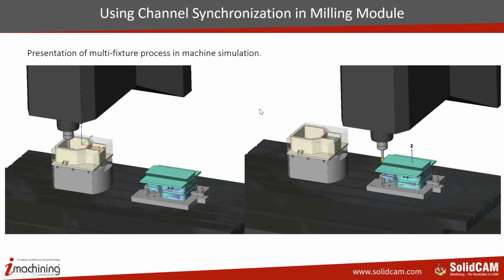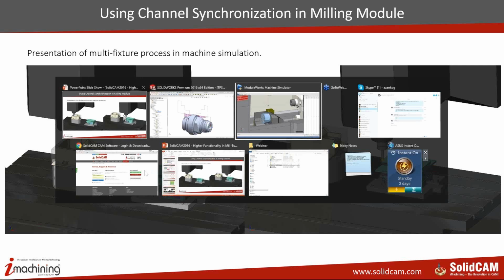In this slide, actually, it's more visual, what I wanted to show you and explain. Here we have totally the same part that has actually 2 fixtures, and here we have tool number 2, and after we finish the operation on the first part, the machine will load the G55 for the second part, and it will start to machine on the second part. So imagine how much cycle time we reduced with this tool. Okay, so I'll just jump into this project and show you how live you can do it.